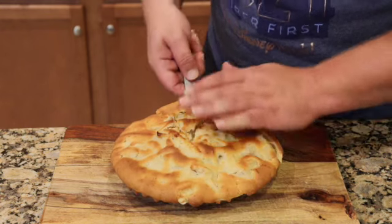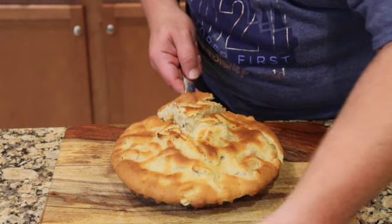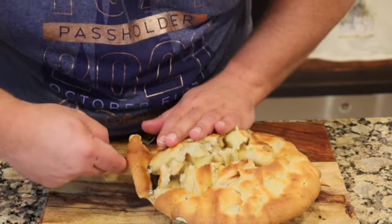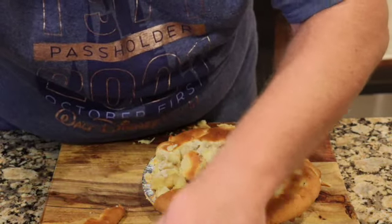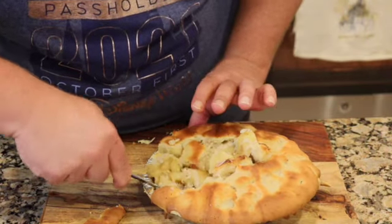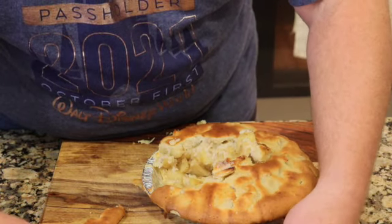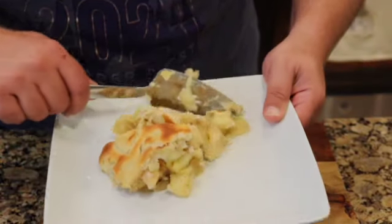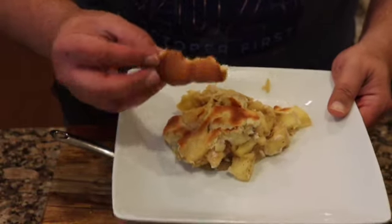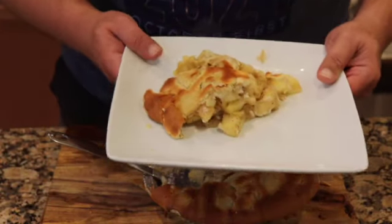Whoa. Oh, look at that. Got my plate right here. Oh, look at those apples. Did it fall apart a little bit? Of course it did. Oh, the smell, folks. Look at this guy. That is some apple pie goodness. Look at this crust. This crust came off. It's almost like, I can't even explain it.